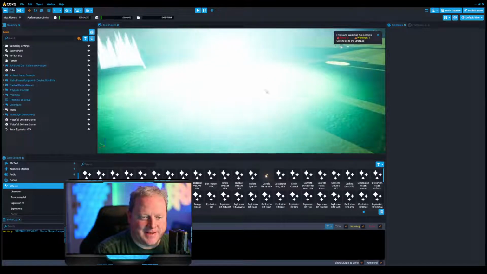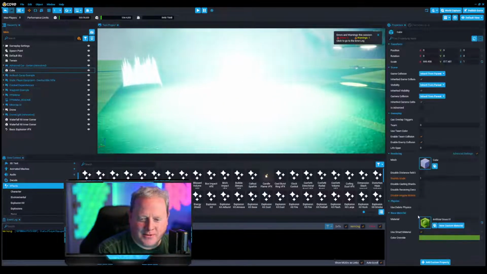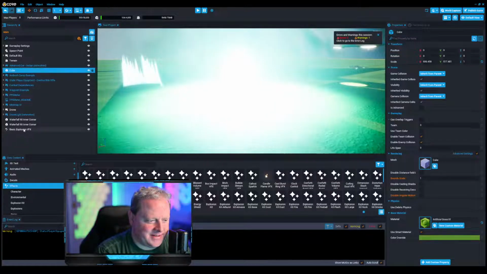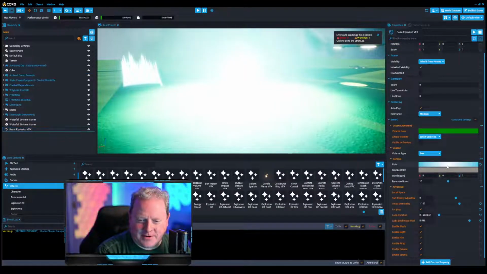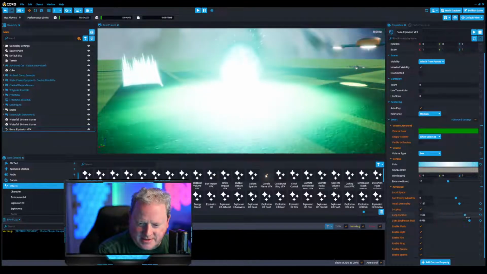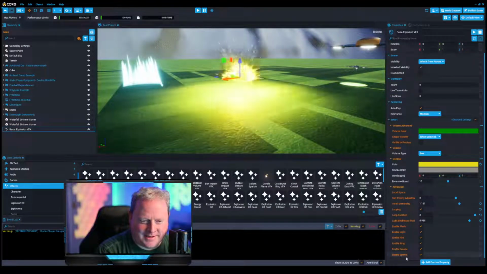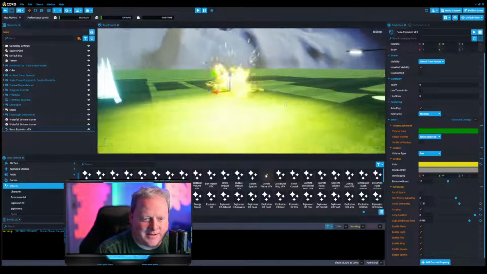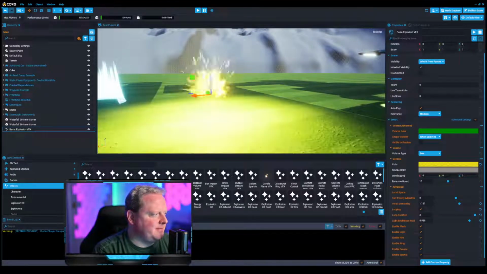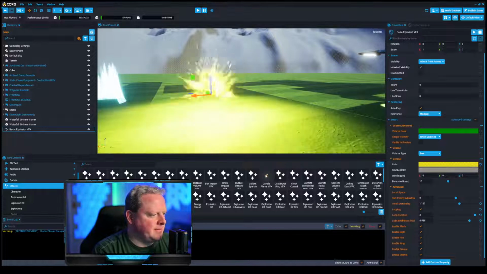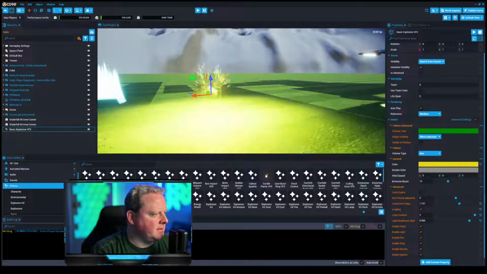So let's tone this down a bit so that we aren't staring into the sun. Actually, here what I'll do is I'll just change the loop. Let's put it back to like the full, and let's change the color to something a little bit less obscene. So something yellow. All right. So let's go.